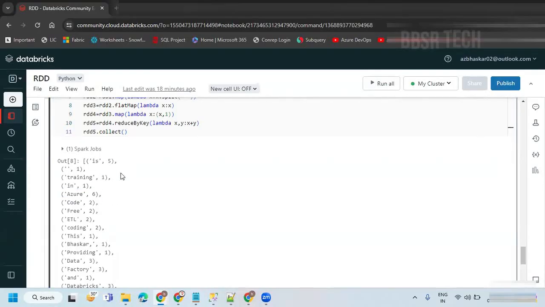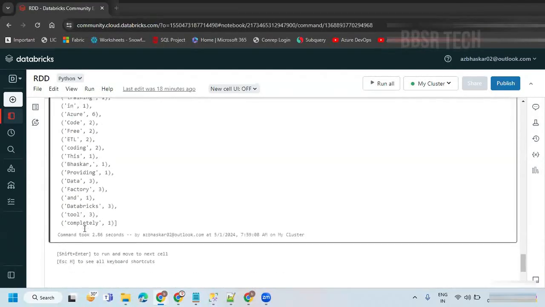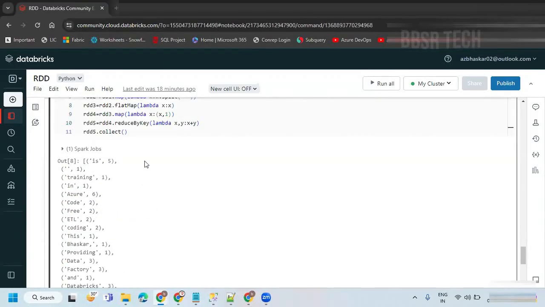E's is having 5 times. Space is there with 1 time. Okay, if you want to take out the space, it's a secondary story. We'll see that. Okay, so all the values are there.